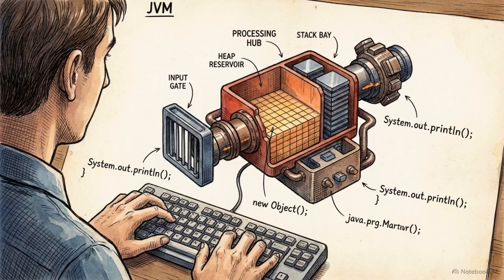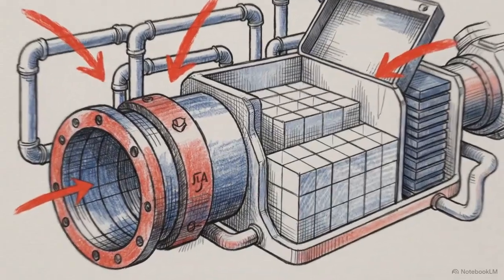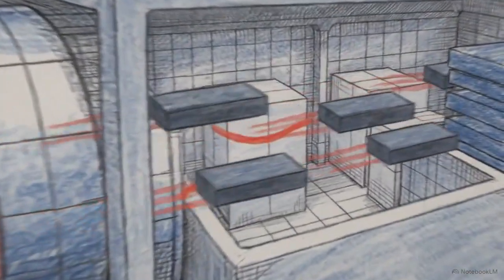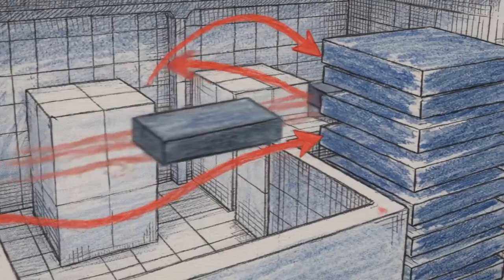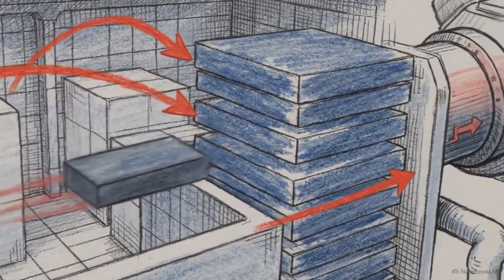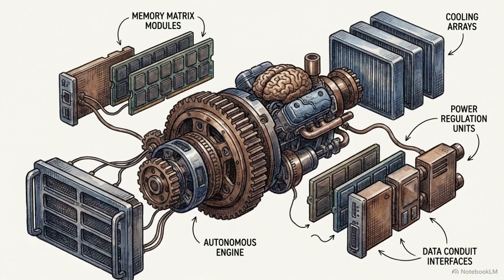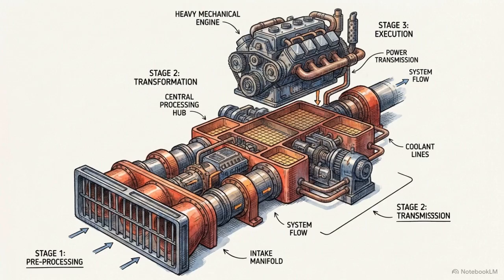Adopting this mental model changes how you write software. You stop treating the runtime environment as a mystery and start designing code that natively respects these specific memory boundaries. Java handles the heavy lifting of memory management and machine translation for you. But mastering this internal pipeline is the final step in architecting truly high-performance systems.